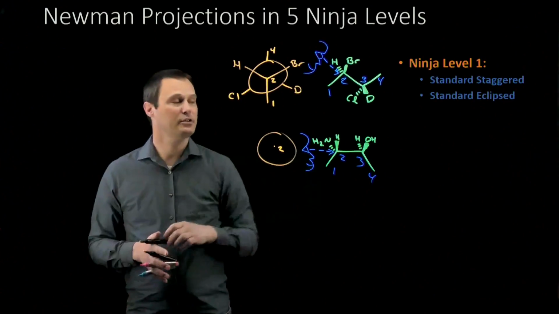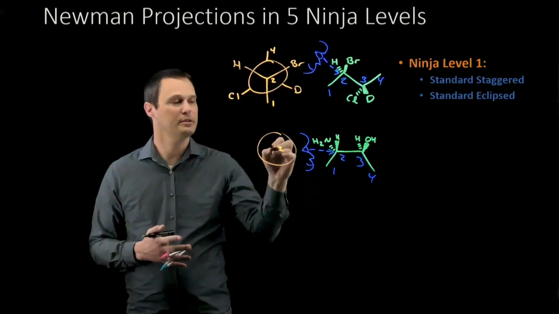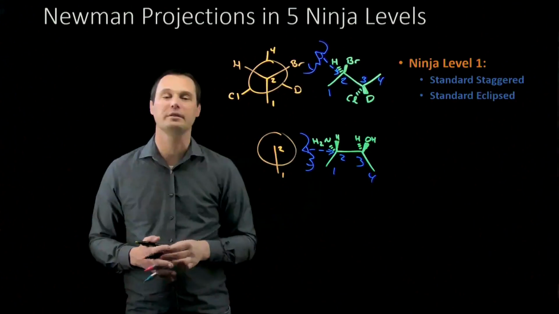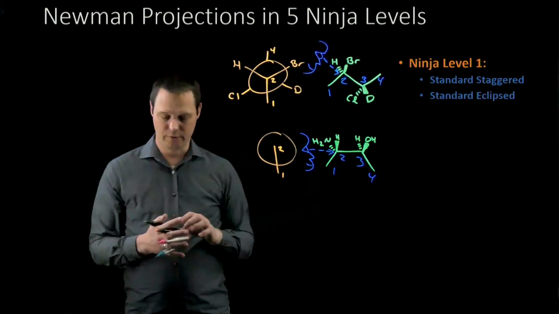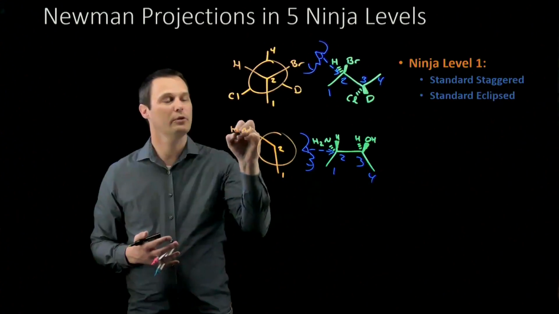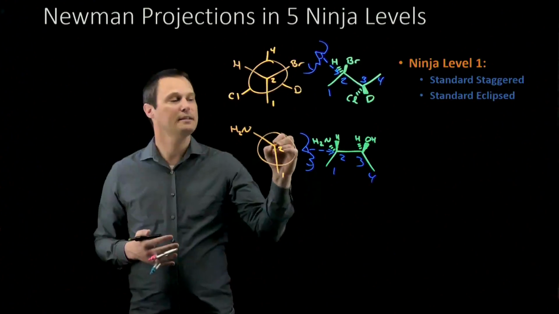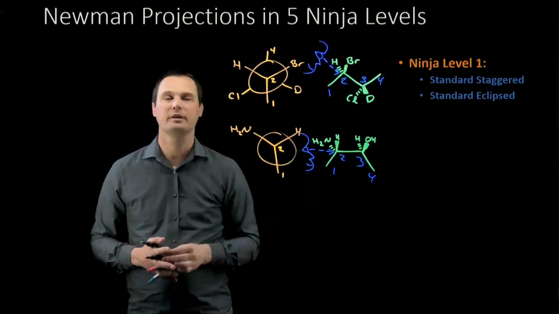Carbon number 1 is attached to the front carbon. It's down in the southern hemisphere, and it is on the vertical axis of the Newman projection because it's in the plane of the page. So carbon number 1 is here on the bottom. If I'm looking at this Newman projection from the left, that nitrogen group will end up on the left side of my Newman projection. So it will be here in the northern hemisphere attached to carbon number 2. And if I'm looking at it from the left, that hydrogen will end up on the right side of my Newman projection up in the northern hemisphere attached to the front carbon.